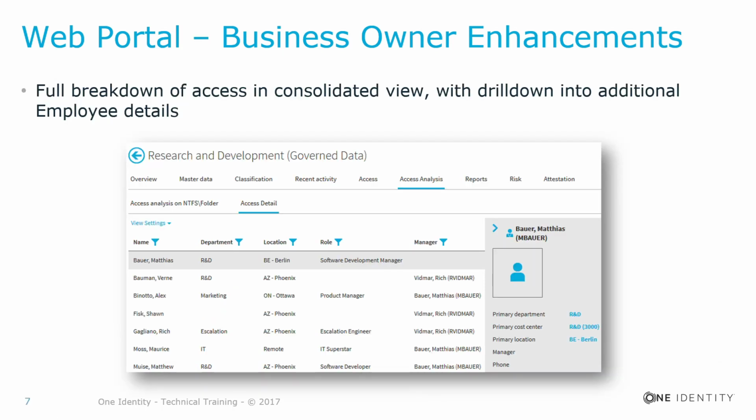Something else that comes with the Access Analysis: as a business owner, log on to the web portal, targeting a specific resource that I own, you have the Access Analysis that gives you the charts, those 4 charts. You also get this Access Details Grid, which provides you more full information about the people who have access to your data. So we do the full group expansion.